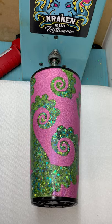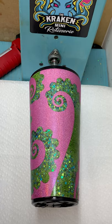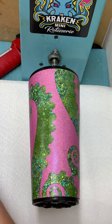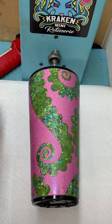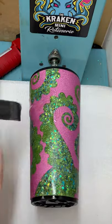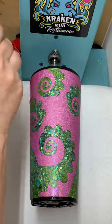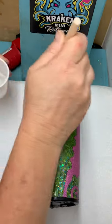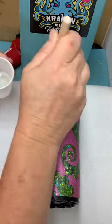I was super careful when I pulled the vinyl because these sections have little curly cues and I didn't want to tear anything. Anyway, this is it after the tack-it method. I've used a bit of triple thick spray to seal it, and I'm ready to put my first coat of epoxy on. I really want to do a super fast video to show that because I think it's going to be really pretty — I think it's going to bring out that green and the pink is gorgeous.